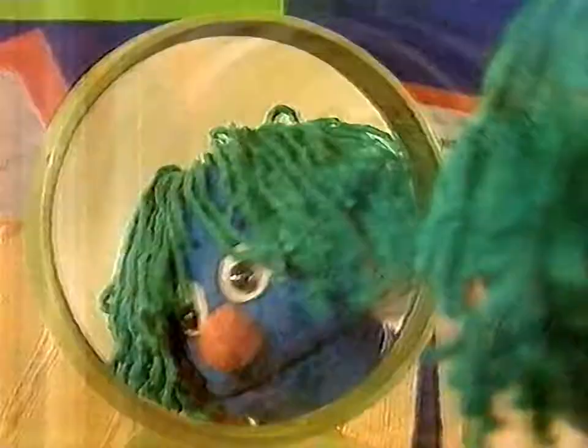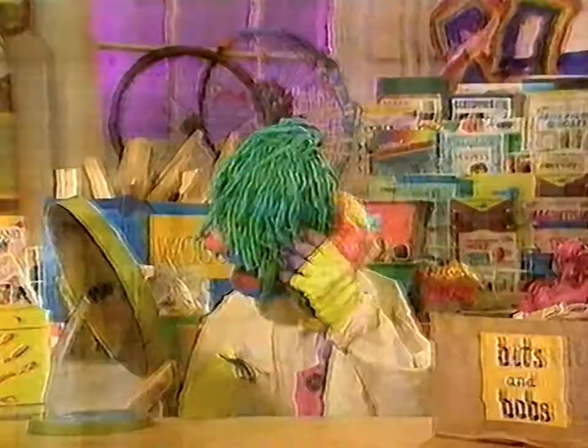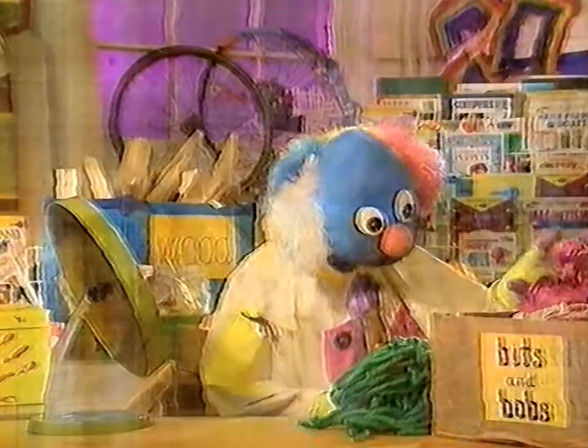It's a bit long. Oh, yes. Ooh, it's very floppy. It's hanging in front of my eyes. Oh, bits and bobs, no. Ah, here's some curly paper. Oh, this would make funny hair.